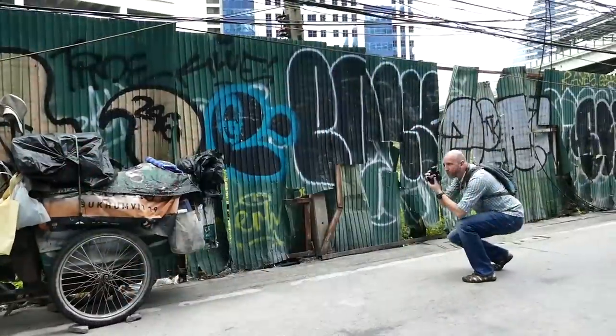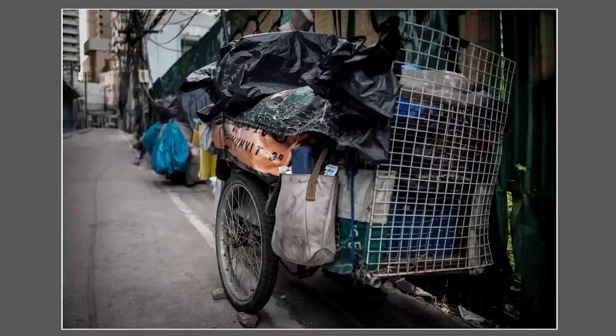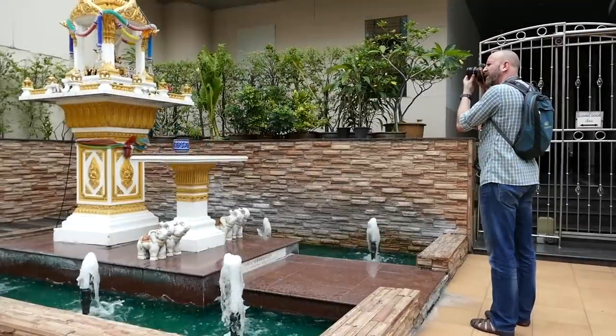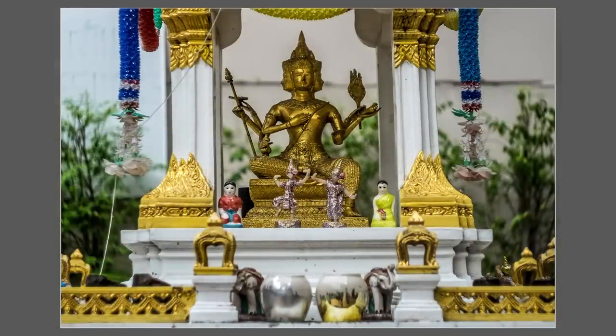Once you get your lens, your lens adapter, and learn to use focus peaking and focus magnification, you can have a lot of fun with all these old lenses. These lenses have characteristics that newer lenses don't have — the flaws and the joy of vignetting and distinctive bokeh actually look great. These are the same effects we add when we put filters on social media apps, but now we can do them in-camera. I really encourage you to take your new camera and use some old technology to get great results and save money, because these lenses aren't that expensive.